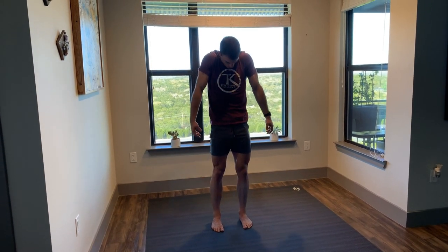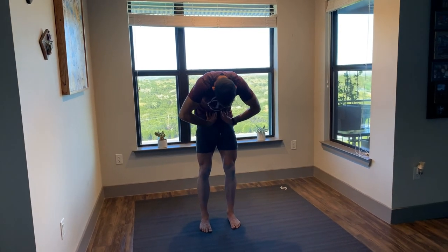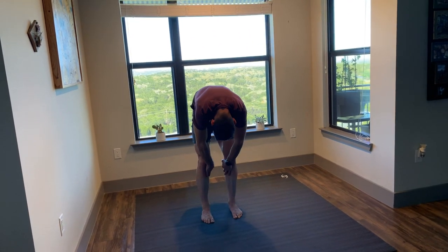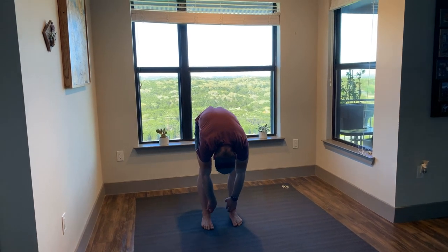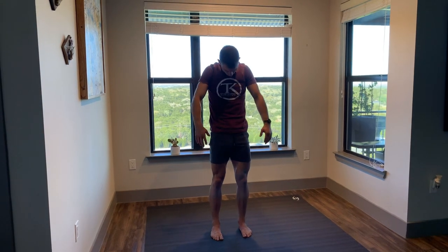Now the low back is going to be a little challenging. So as we go into the low back, think about pulling your belly button up into the low back. We'll get two more reps.